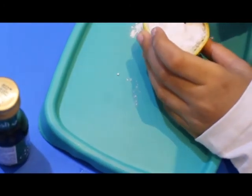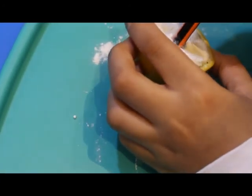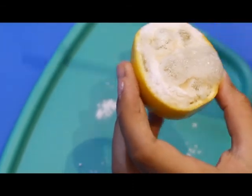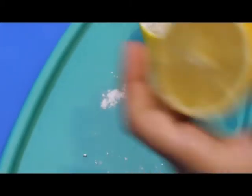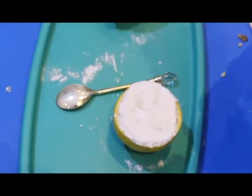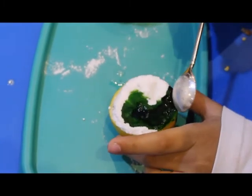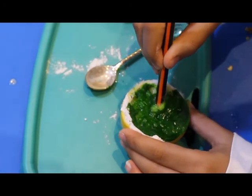We're going to do this. Here we go. Wow! Okay now this is done, we are going to do the coloring, so first we are going to put the color, and then we are going to do it for the color. It is green, and that is the color. Wow, look at the colors!